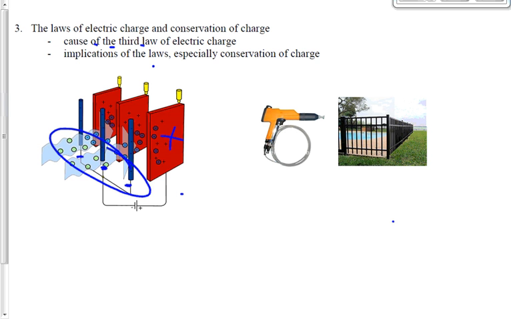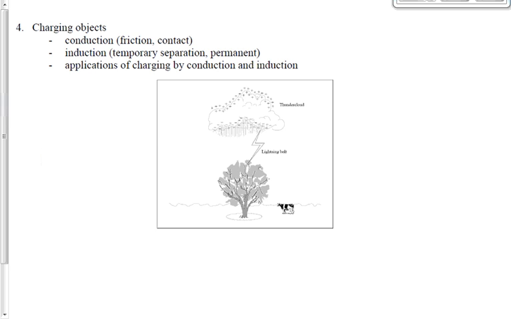So the air particles now are going through there, minus those charged dust particles. Would we have gotten some of those neutral dust particles being attracted to these positive plates? Sure, charging by induction. Neutral particles would be attracted by that separation of charge. But we're going to get more if they're negatively charged first. So we talked about charging by conduction, friction and contact. When we rub two things together, we transfer charge from one to the other, electrons from one to the other. When we touch two things together or bring them close enough, the charges will just jump, then that's charging by contact. Bottom line is conduction always involves a charge transfer.